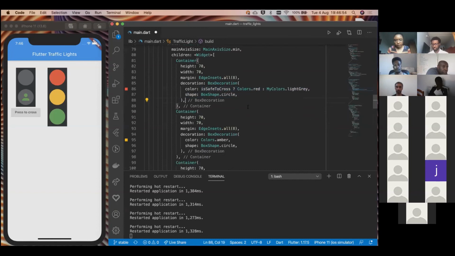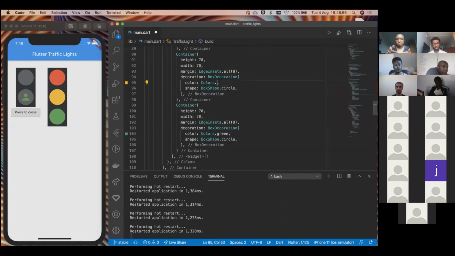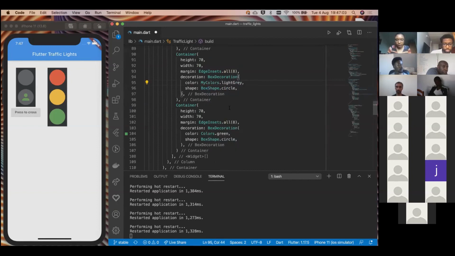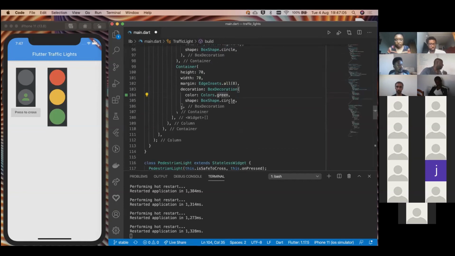So amber's always going to be off for now, so my colors light gray. And then finally for the last one, if it is not safe to cross, then that means that the cars are moving.